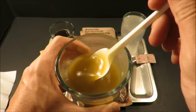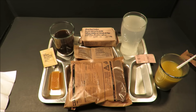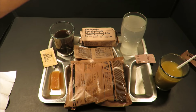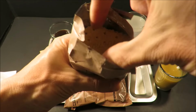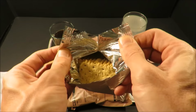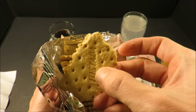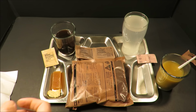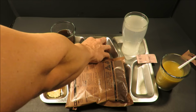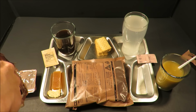I actually gotta try this soup out right now. Look at that. Tastes like an onion potato soup. Some sort of vegetable kind of baby foods deal going on there. It's actually pretty good. So these wheat graham crackers, they give you a fair amount of them. That is the most basic wheat bran cracker you could ever taste. Very subtle whole grain. That apple paste should go fantastic with these, I can imagine.